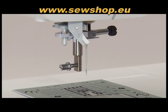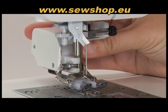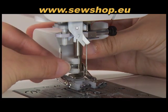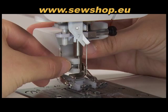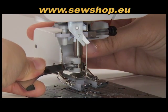Remove the presser foot holder. Set the actuating lever on the needle clamp, insert the assembling point to the presser bar, and tighten the set screw for the presser foot.